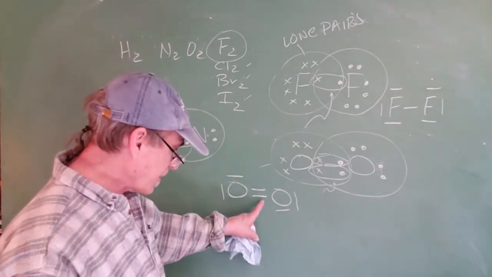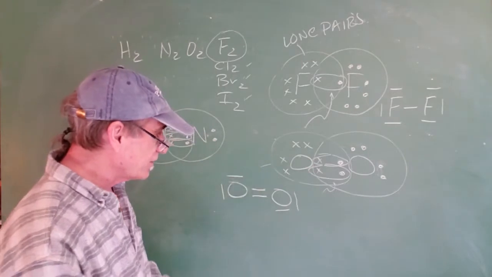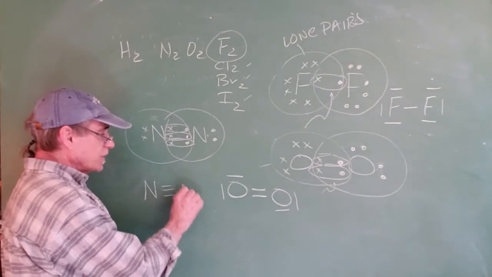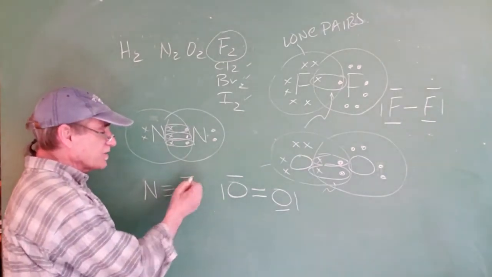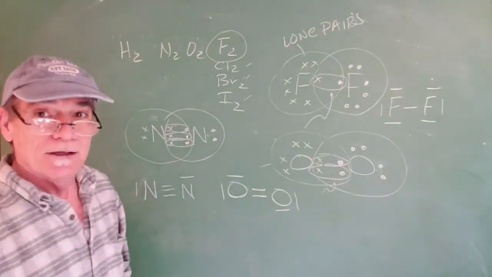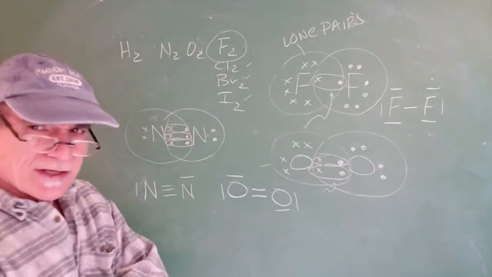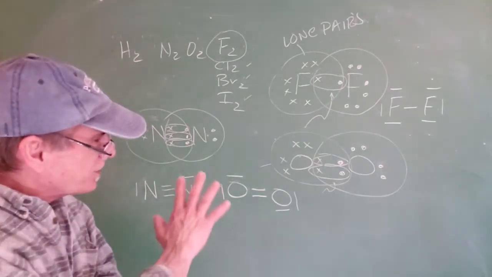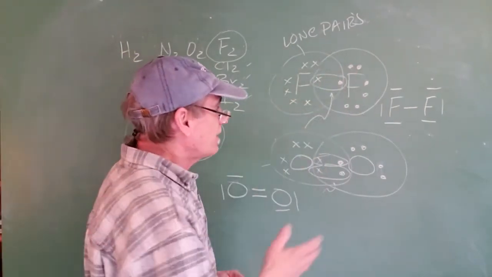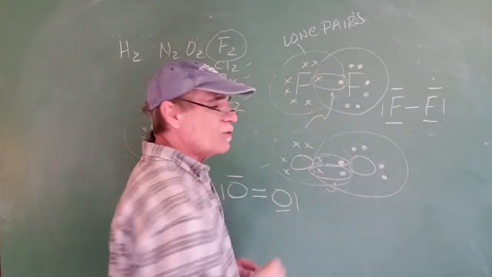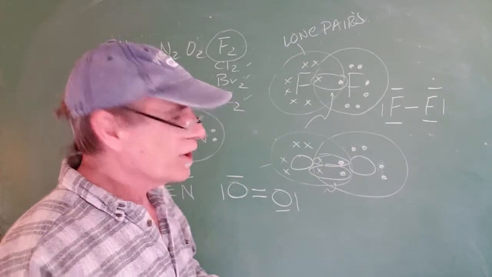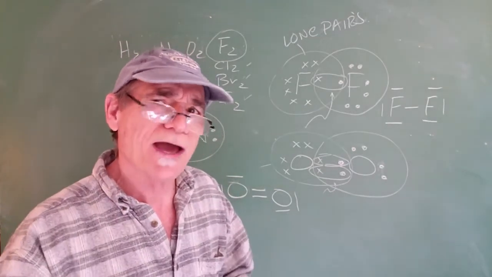All right, so you can see again that that might be a little easier to draw than something like this. Well, that means the nitrogen then ends up being a triple bond between the two nitrogens. And again, I don't care if you put the lone pair on the top or out here on the end. It just has to be somewhere there with that nitrogen. So you can see then that this is not too tricky. What dictates how the picture is going to come out is first, how many electrons did each atom bring to this picture? And then how many do I have to share between the two of them in order for them to have their 8 electrons? So pretty simple. All right, well, let's do some molecules that have more than 2 atoms.